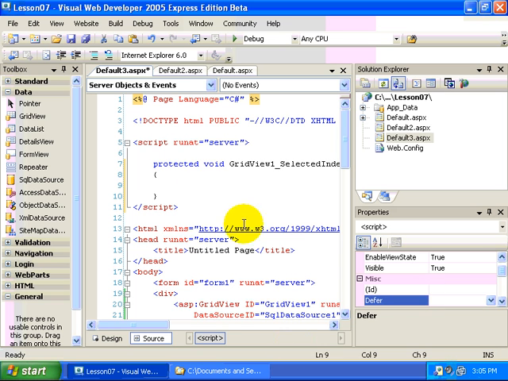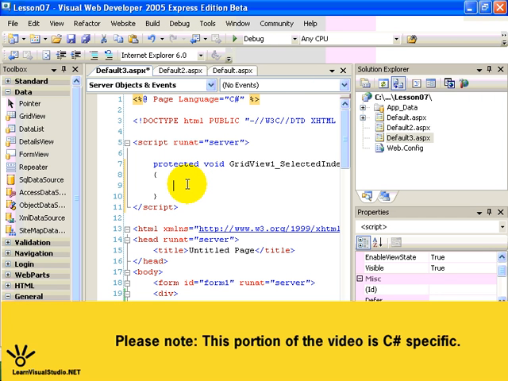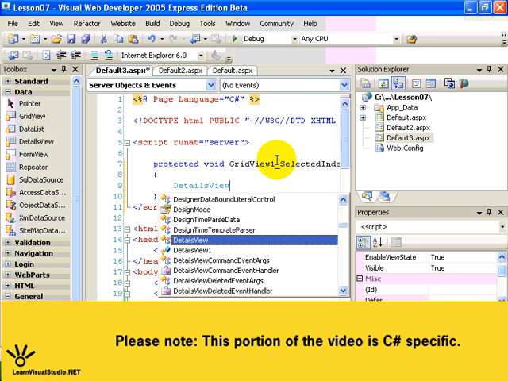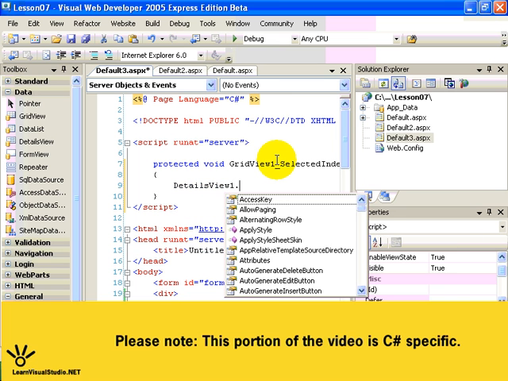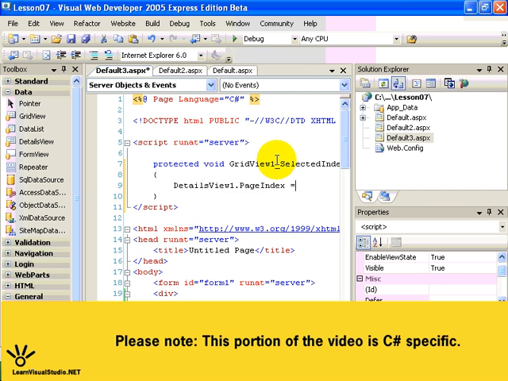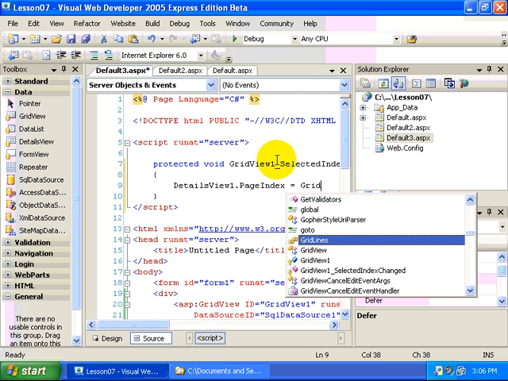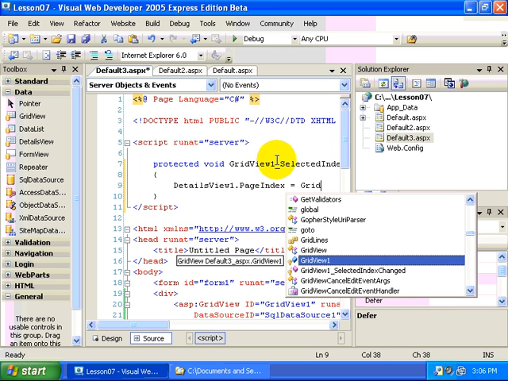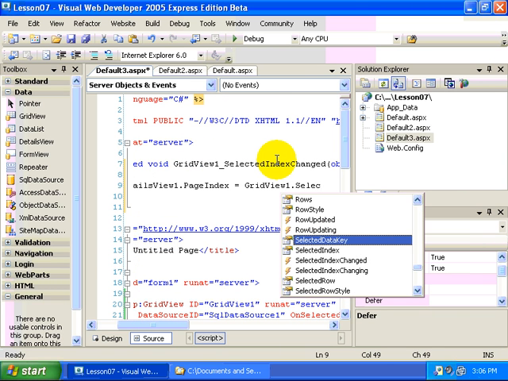After clicking on that event, we see that we're now in our source view, and we have an event handler, grid view 1 selected index changed, and here we're going to write some code that will sync up the details view page index. We're going to set that equal to the grid view 1 dot selected index.